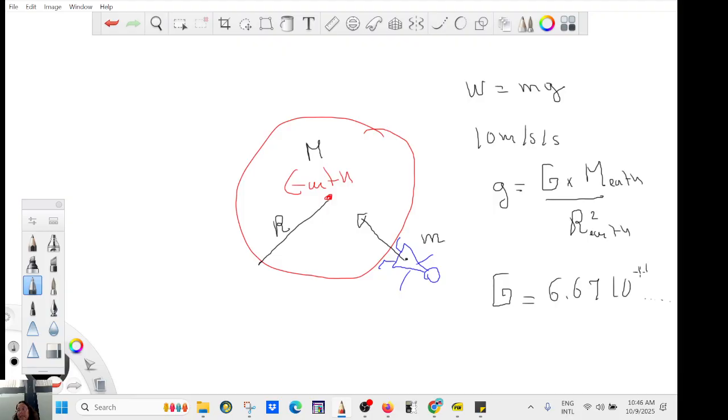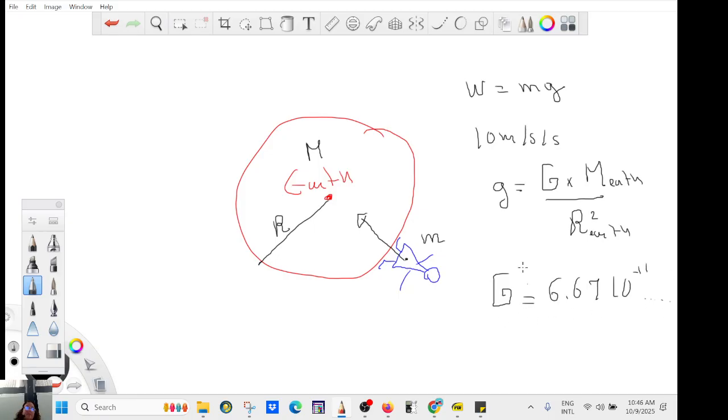Why negative 11? It means gravity is very, very weak. It's a very weak force. Look how strong I am. I can defy gravity. It's very easy to defy. It's not like the electric force. The electric force is very, very strong. Otherwise, we won't have any shape, right? The electric force is what keeps us together. All the molecules bound together. But gravity is very weak. Otherwise, you will not be able to walk on Earth.